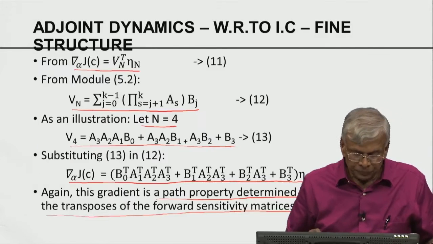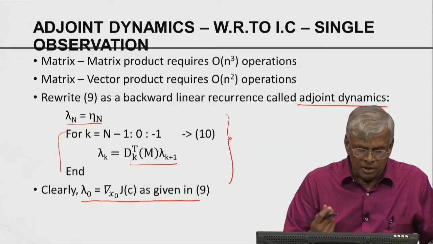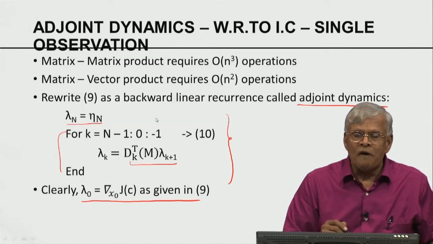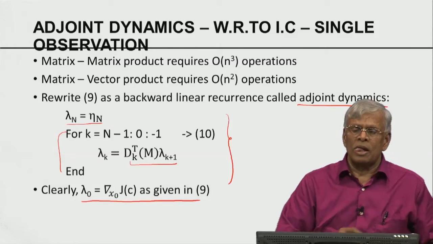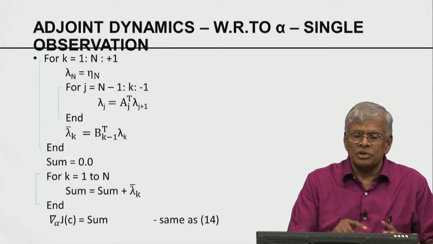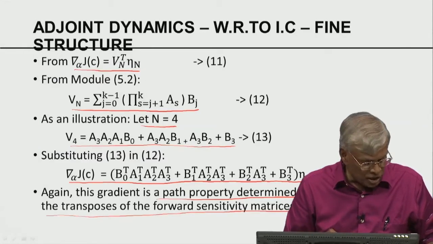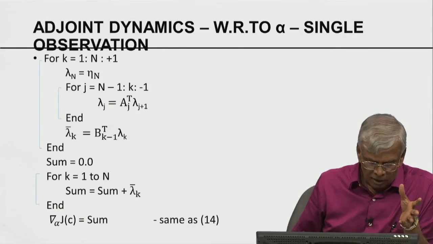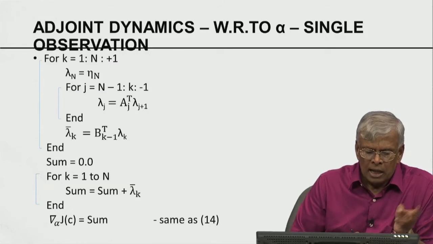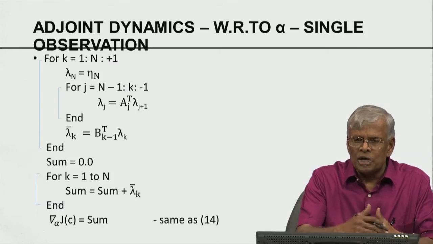Now we are going to express the computation of the forward sensitivity with respect to the parameter in the form of a pseudo code. I would like to remind you that equation 10 in slide 7 gives you the pseudo code which represents the backward recurrence in the computation of adjoint sensitivity. Now this represents the backward code for the computation of adjoint sensitivity with respect to the parameter. Initial condition there, parameter here. Because of the complexity of the expression in 14, this program is slightly more involved. I am not going to go over this line by line. You can readily verify the correctness of this program, and this is the backward adjoint code for adjoint sensitivity computation with respect to the parameter.